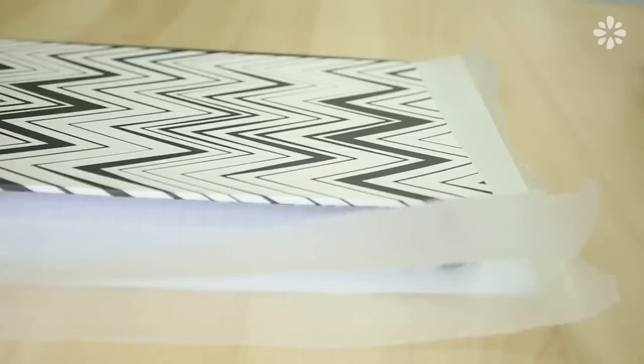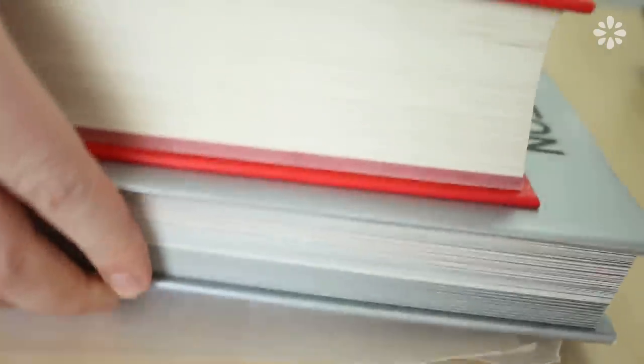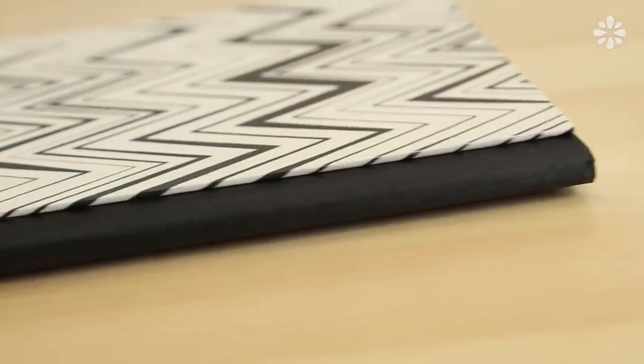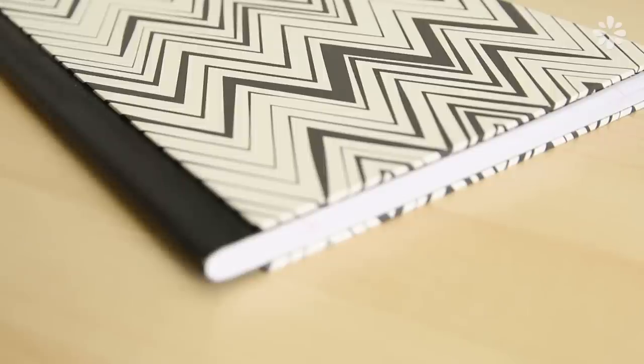And I'm just doing the same process on the other cover. If you're using a glue stick you don't have to do this step because there isn't much moisture from the glue. Put some weight on the book so that it dries flat. After it's dry then you have a fancy new composition book that is now a hardcover book.